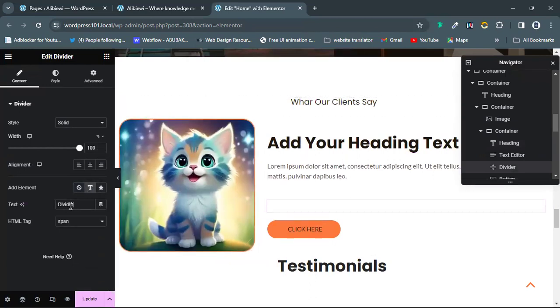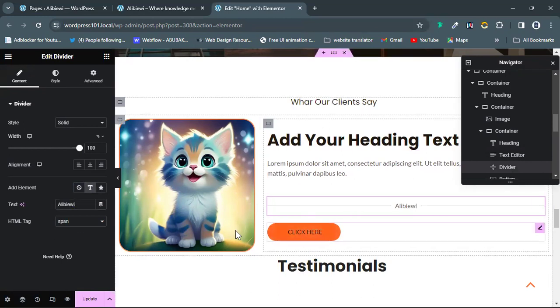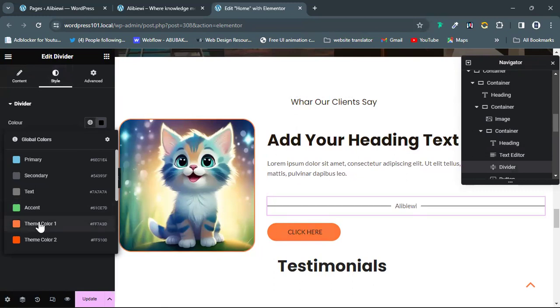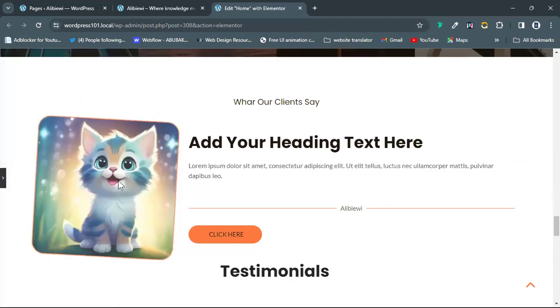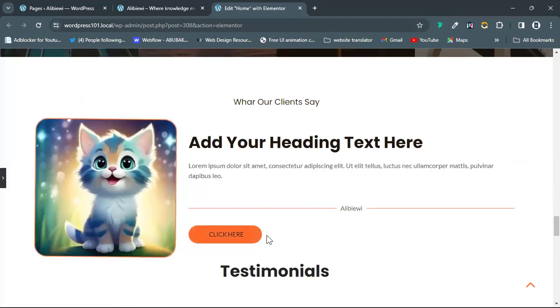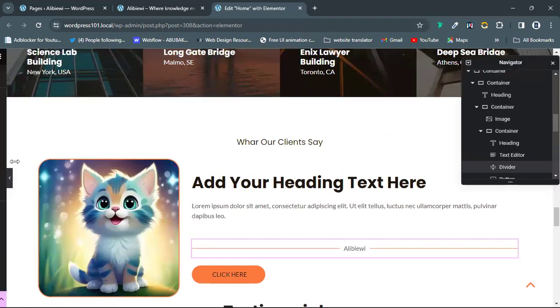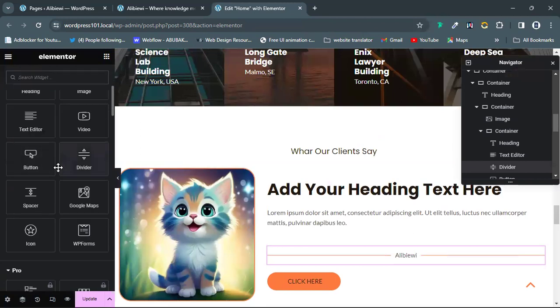I want text to be in the middle of the divider, so I'll set it to this and come to styles, set the style color to something of this nature, and something that's cool. I'm just trying to demonstrate how the elements work. That's all about the divider.